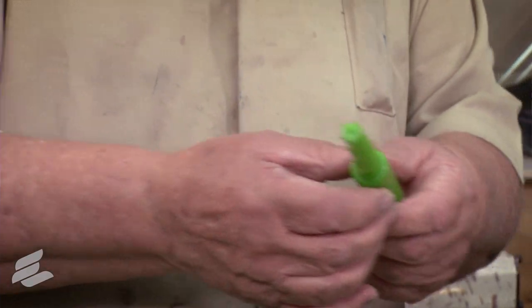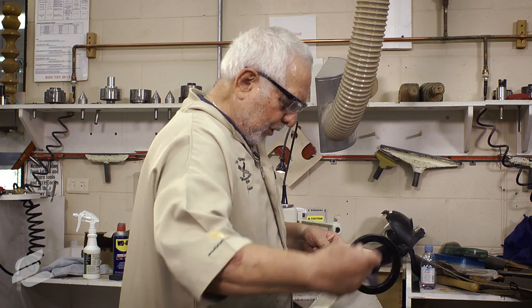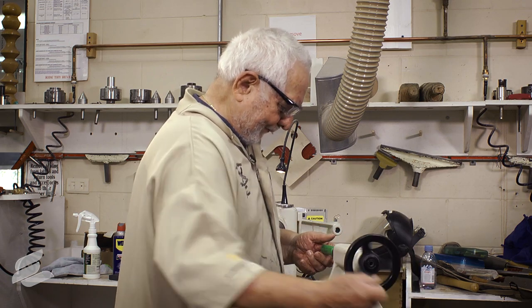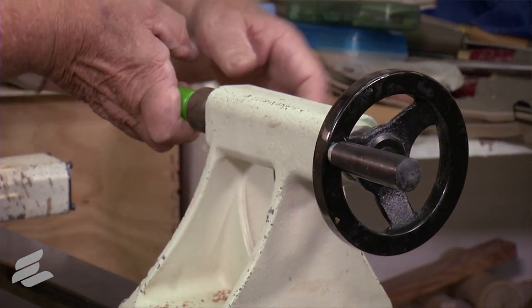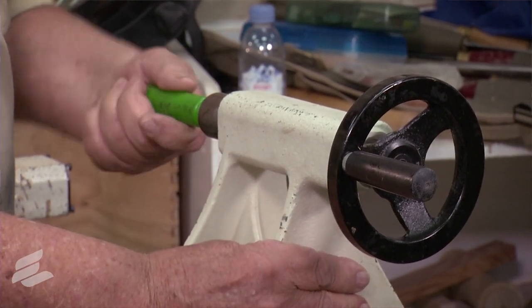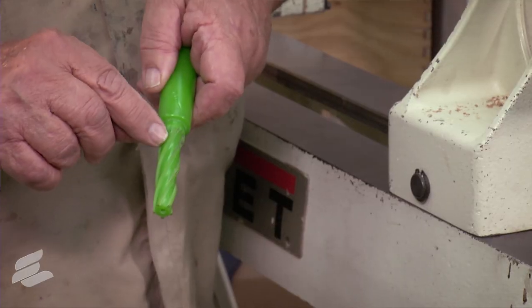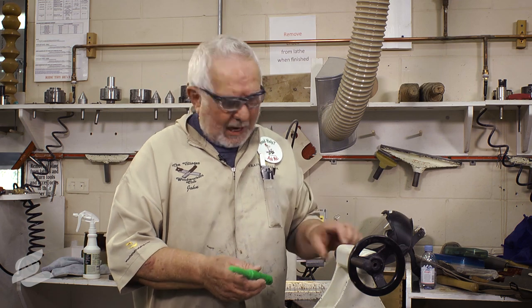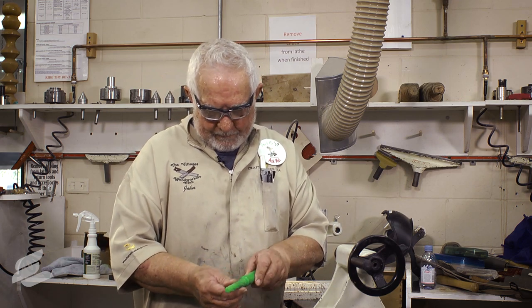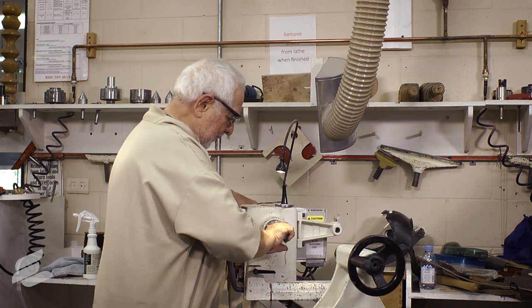tapered piece of plastic. And all you have to do is make sure the quill is out far enough. And just take this in here and just ream out that taper a bit. And it'll take off any of the dirt or anything that's in there. And then your taper, whatever you're using, will fit in there much better. And just do both ends.